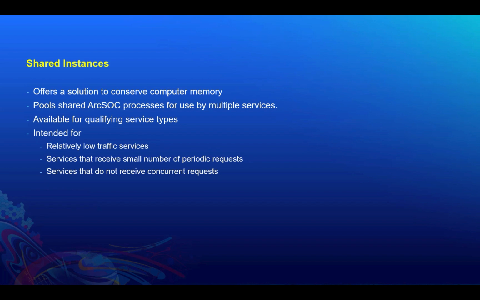So what is the shared instance? The goal is to save your machine memory by pooling and using shared ArcSoc processes by multiple qualified services. The shared instance is intended for services that have relatively low traffic, or services that receive a small amount of periodic requests, or services that do not receive concurrent requests.